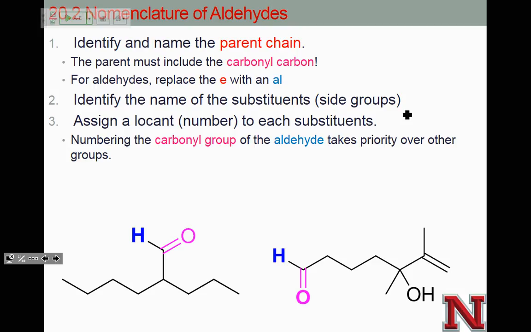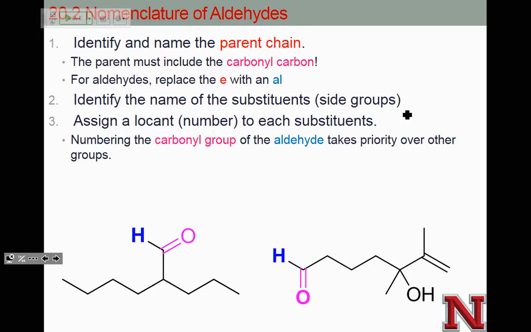Also notice, oftentimes when we draw aldehydes, we do draw that hydrogen, because it's a special hydrogen. You don't necessarily have to, but I think it's very pleasing to draw it, because otherwise the C-oxygen double bond at the end kind of looks weird. But it's commonly drawn, that hydrogen. That hydrogen is very specific. It comes out around 11 in the NMR, which is really the only thing that comes out there. So it's kind of special. It's not necessarily wrong not to have it, but you will often see it drawn.